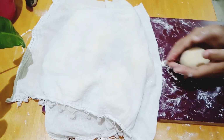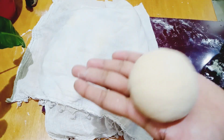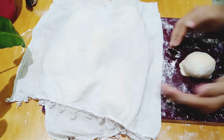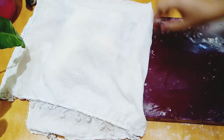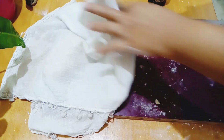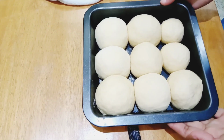When you have taken so much effort to knead the dough and make it so soft and good, take some time in order to shape your dough as well. So I'll just place this dough in the baking tray. Okay, I have shaped all the pavs or the dinner rolls into a baking tray and kept it.